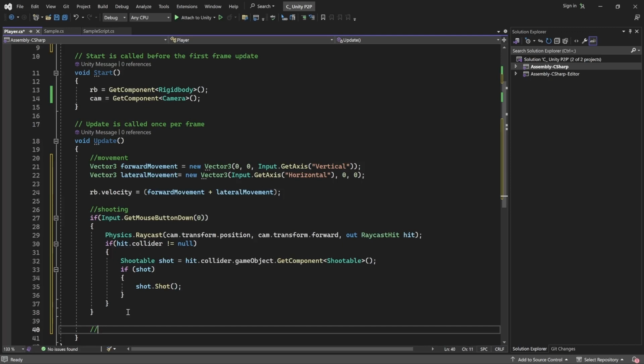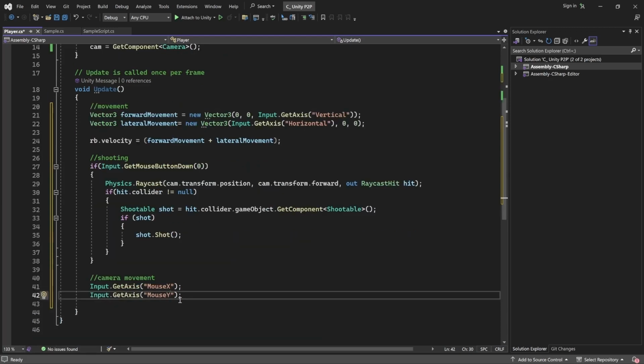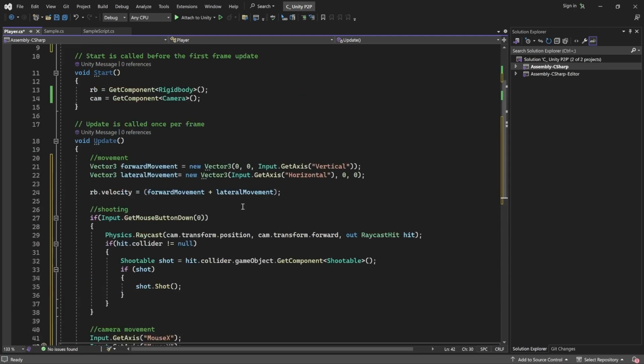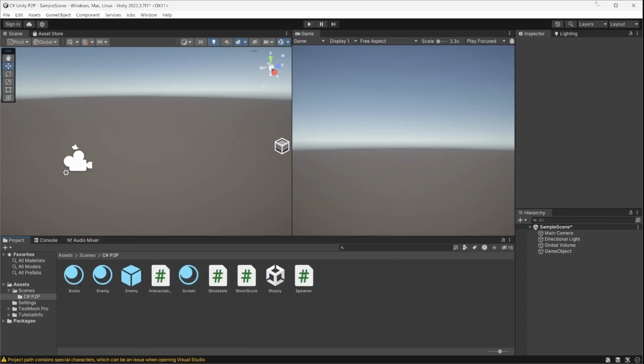So let's do this camera movement. Cool. So we have the reference to our camera. Now we just need to make it move. Like, what do we need to do to the camera to make it look around? In order for the camera to look around, you'd want to rotate the camera because it's not physically moving positions. So in order to do that, we actually need to child the camera to our player, right?